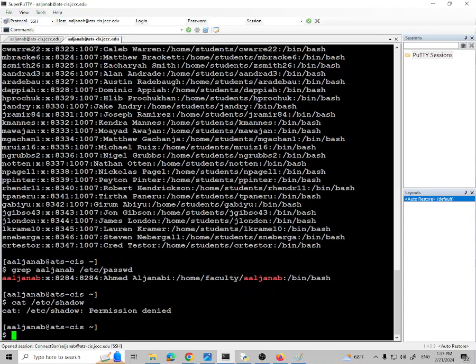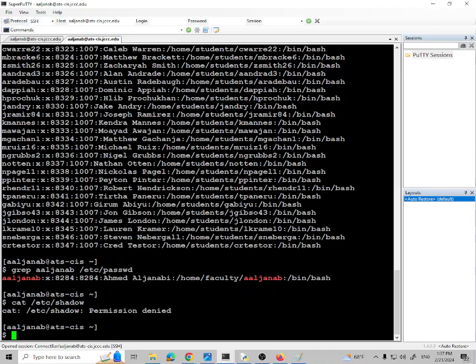But in general, critical information like this one, as a user, I'm not supposed to be able to have access to it. I'm not supposed to know what's your username. Well, I can know your username, that's not a problem. But I'm not supposed to know what's your password. Okay? This is the type of information that is critical and it should be secured. And again, this is what permission is all about. It is simply to restrict access, executing, reading, writing to files.